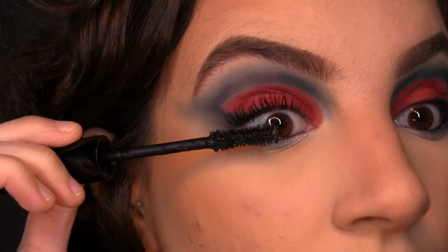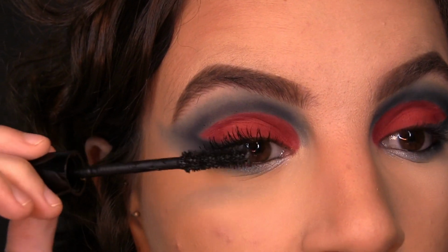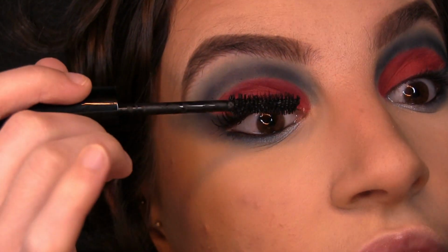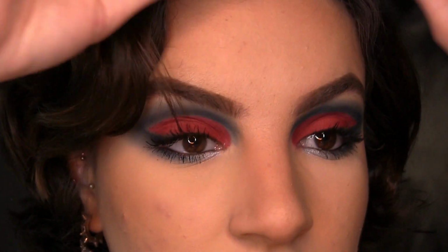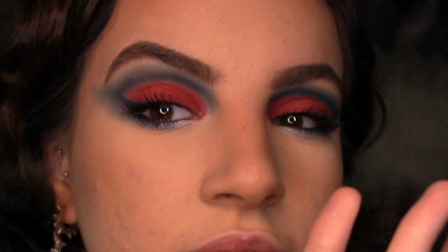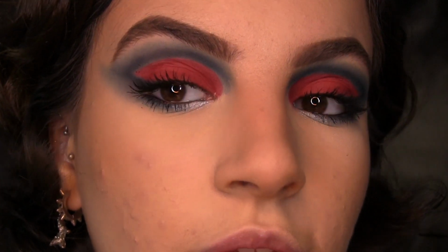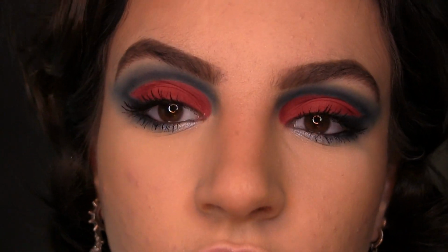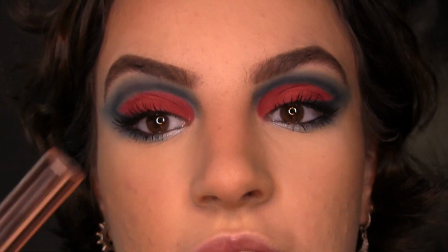Okay. Oh my god, this is so nice, and it's not as dry as I expected it to be. Definitely really like the mascara. That is a very pretty mascara. I wouldn't say I like it more than my Lancome. That is definitely still my number one, but it definitely goes up there with my top favorite mascaras for sure.